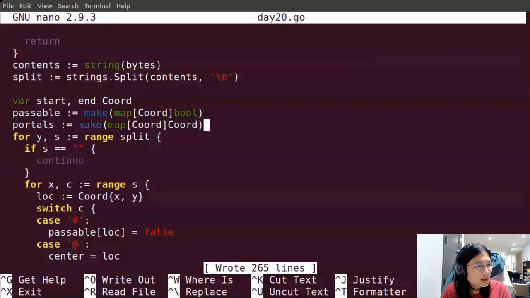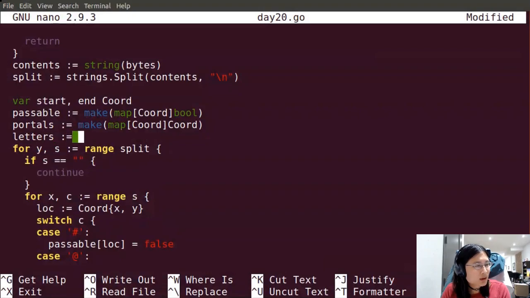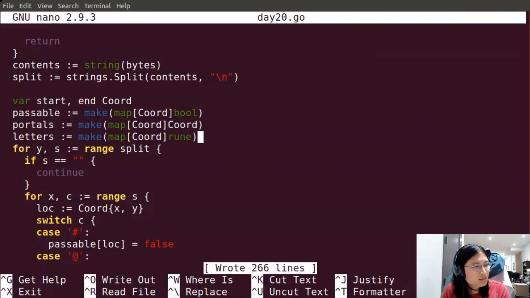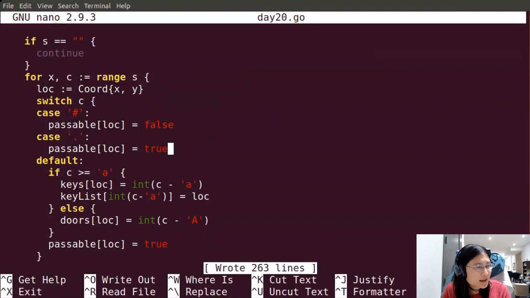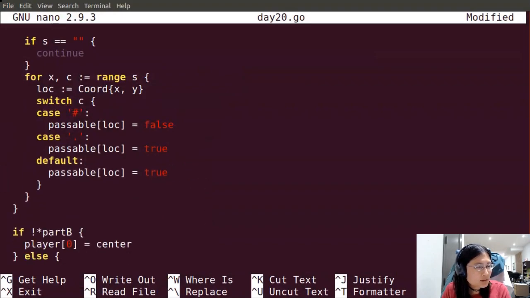And I also need, for now, do that for now. Okay, so if it's a hash, it's not passable. If it's a dot, it is passable. If it is a letter, not passable. Let's actually just define those as not passable in general. Okay.